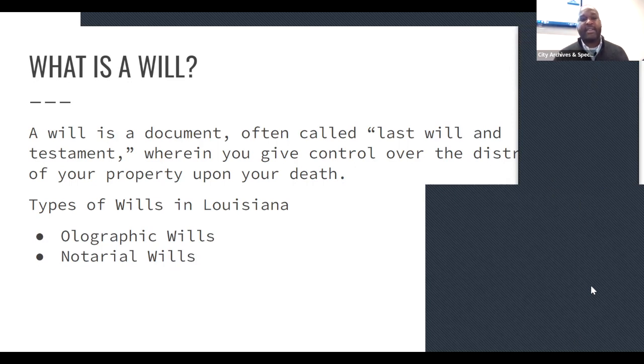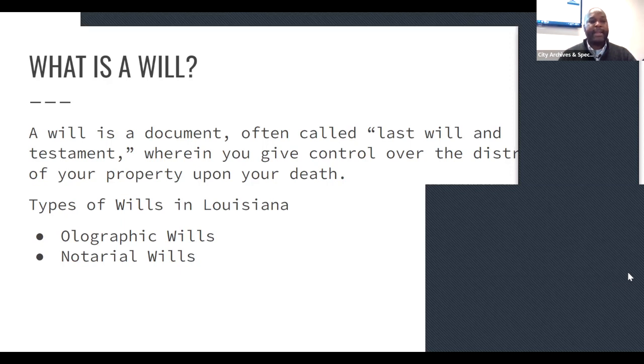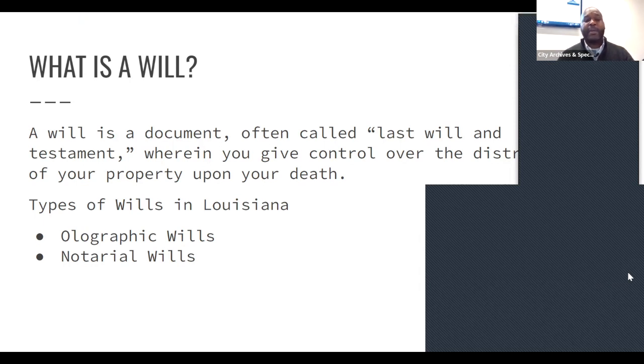In Louisiana, if your demise is imminent, you have the option to handwrite a will — that's called an olographic will. I don't necessarily recommend it, but there are instances where it's the best you can do — maybe you don't have access to a lawyer or a notary, or time is of the essence. The basic requirements for an olographic will are that it be completely handwritten by the person making the will, signed, and dated. The issue is it's much more available to be challenged or overturned.